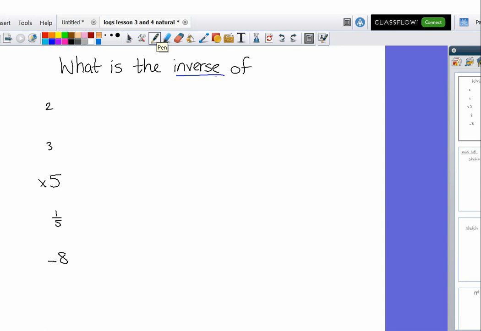So to understand this whole process we really need to get a good understanding of what we mean by the inverse. So if we take squared for example, what's the inverse of squaring something? Well, that is square rooting. We don't often write the two. Cubing, we'd have cube rooting. Multiplying by 5, dividing by 5. So a fifth, which is dividing by 5, is going to be timesing by 5, and the inverse of subtracting 8, of course, is adding 8.